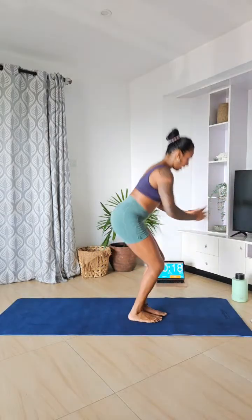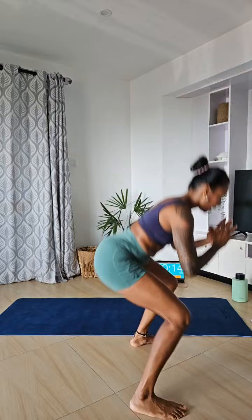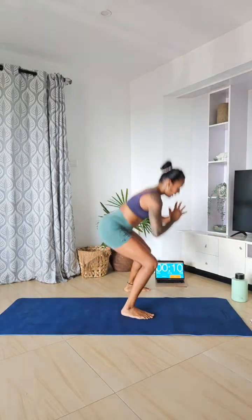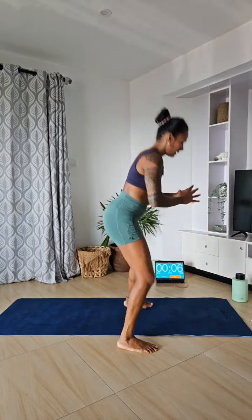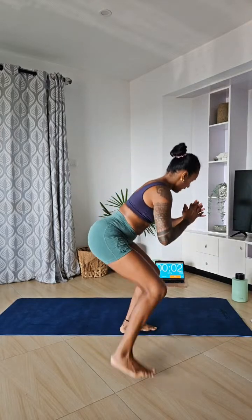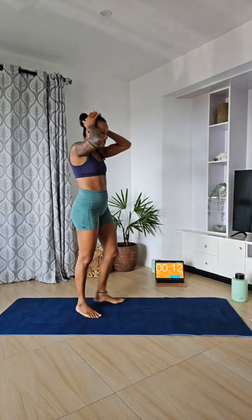maintaining that squat. If you want, you can stand up into the squat and just walk in sideways. So the more you move out to the side, again, calorie burn there. 4, 3, and 2, and 1. Lovely. Into our caterpillar walks here.